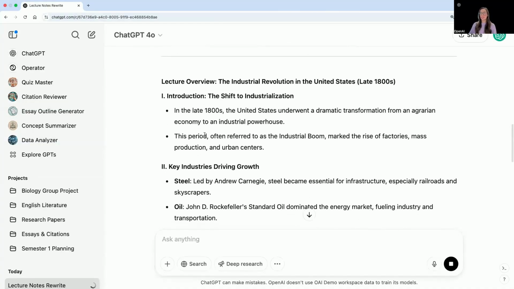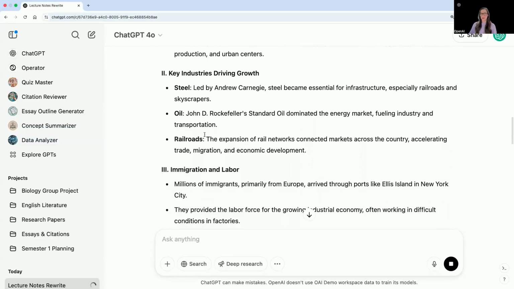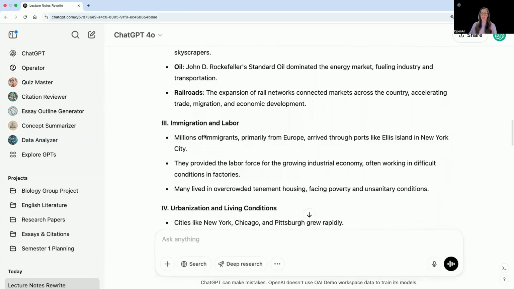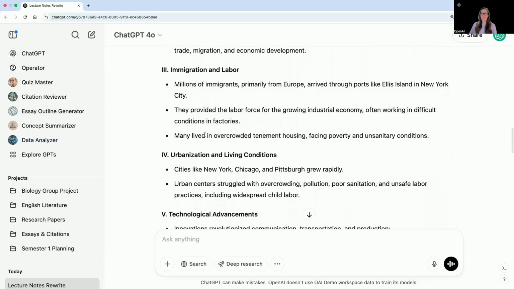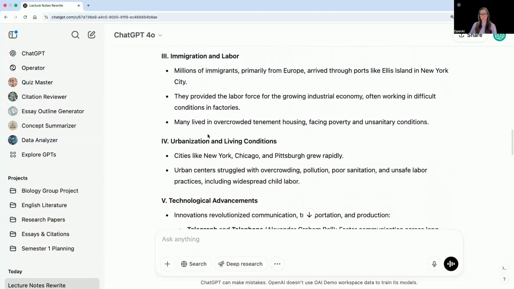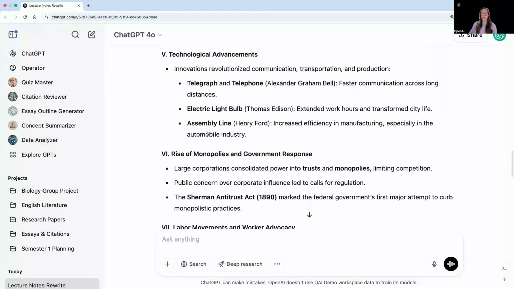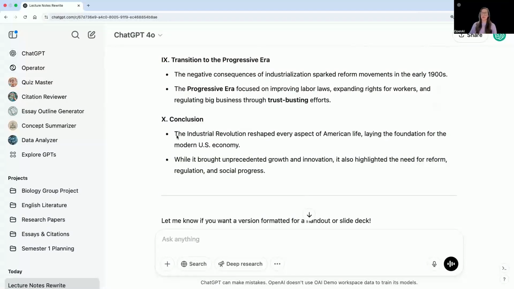Very quickly, we can see that ChatGPT is transforming these notes and making a much longer overview. ChatGPT is great at transforming text, and this is incredibly helpful. If we want to return to this topic at a later date and understand it in more detail, this way of handling lecture notes is going to be really critical to ensure that we're able to prepare for exams. And if we scroll all the way down to the bottom, we can see that we've got a really comprehensive overview. If we wanted to, we could actually file this away into a specific project and come back to it when we start to prep for exams.